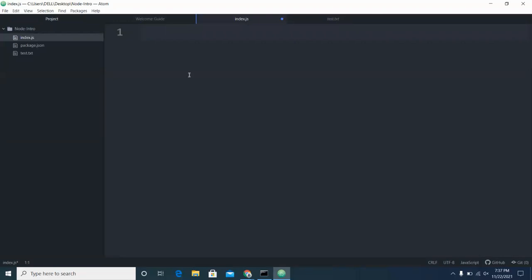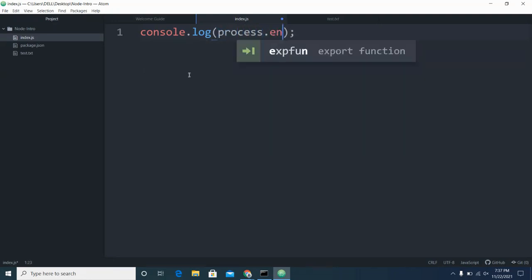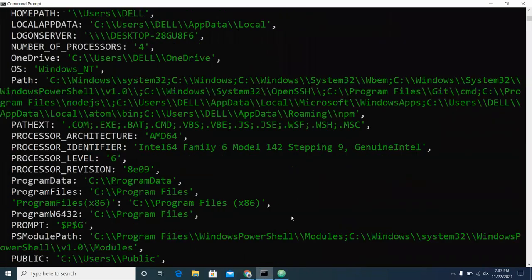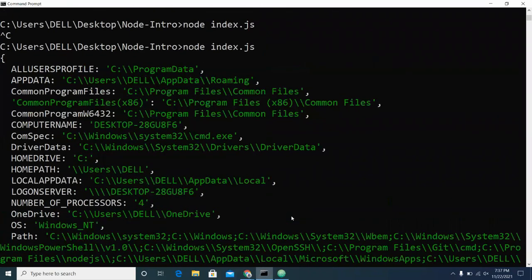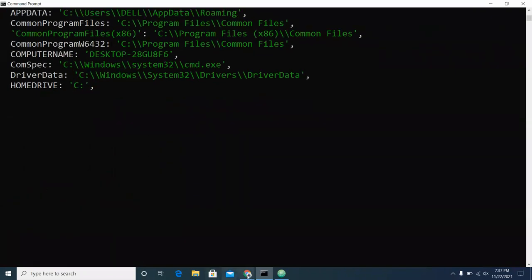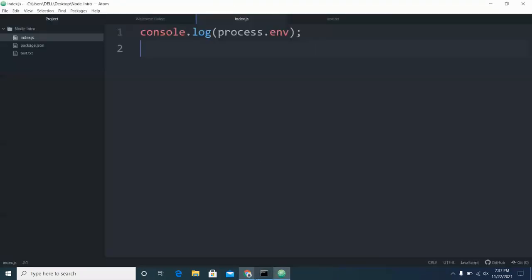For environment variables, you will later on create your environment variable file as well. But right now, let us see what environment variables are already present in our system. Since you are the owner of your system, you can see them. So we do process.env, and if I run my Node.js, you can see that these are some environment variables which are already created by my system and by certain applications inside my system. I cannot understand them, but they are created. You will be using environment variables a lot when you deal with authentication, authorization, tokens, keys, and API integrations.